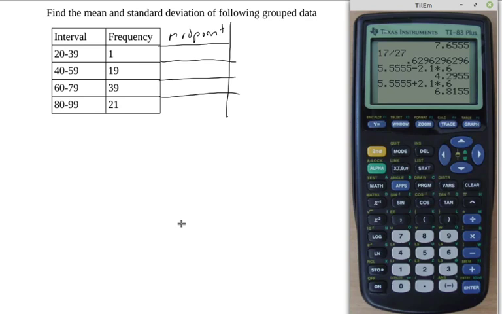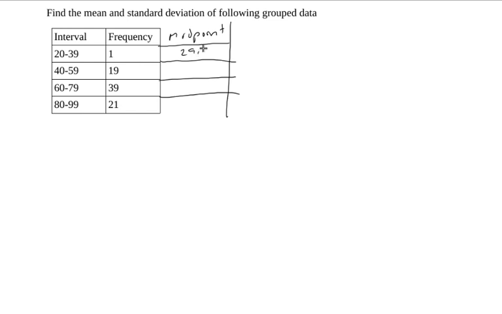I'm going to add together the extreme values, 20 plus 39, and then divide that by 2. Again, you have to be careful about your order of operations. I did this in 2 separate commands. If I wanted to do it in one, I'd want to use parentheses, like that. I wouldn't want to do just 20 plus 39 divided by 2 without any parentheses, because then the order of operations wouldn't work out for you. So I have 29.5. And similarly, I would end up getting 49.5, 69.5, and 89.5. I'm just doing those the same way as this first one.